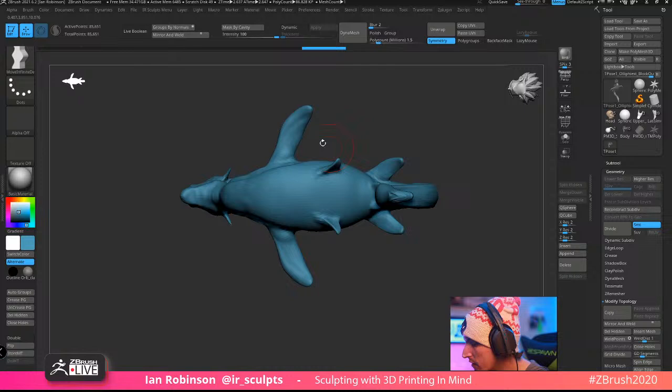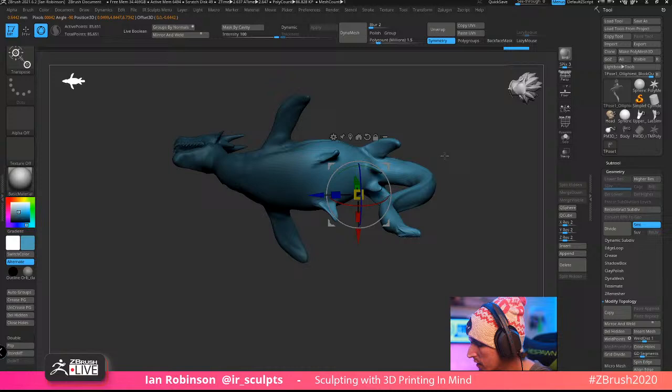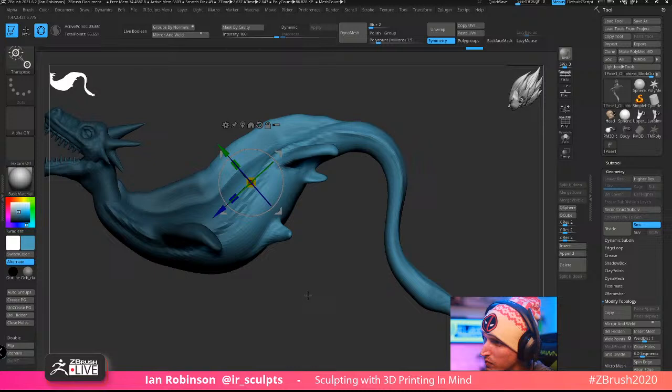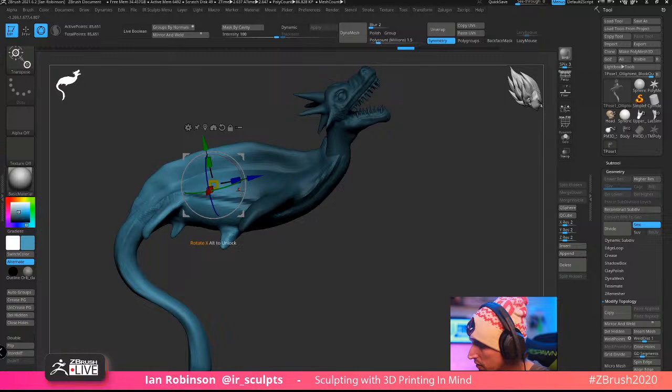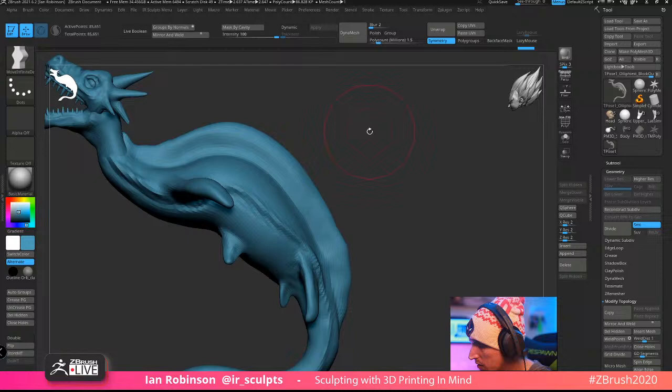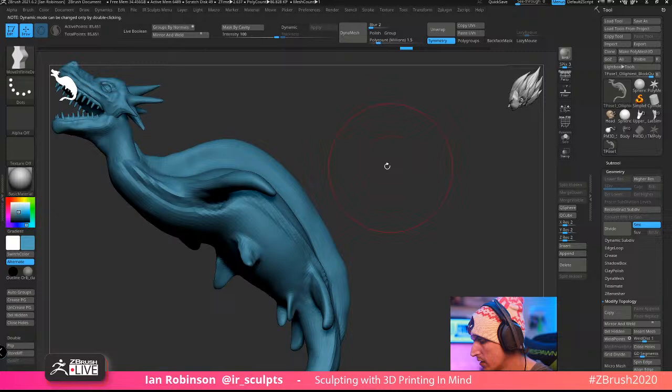So let's find out. I'm going to select this, soften this up a bit, and move his body. I'm going to move the gizmo around, and I can warp this around a little bit. The movement I liked is, so I'm going to go down. So I backed it up, Control Z. And this is the part of sculpting where you can start playing around with what you might end up liking.